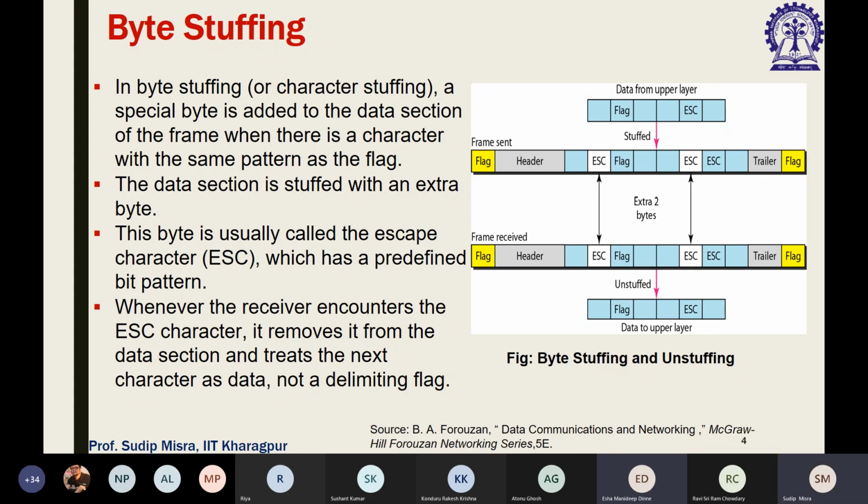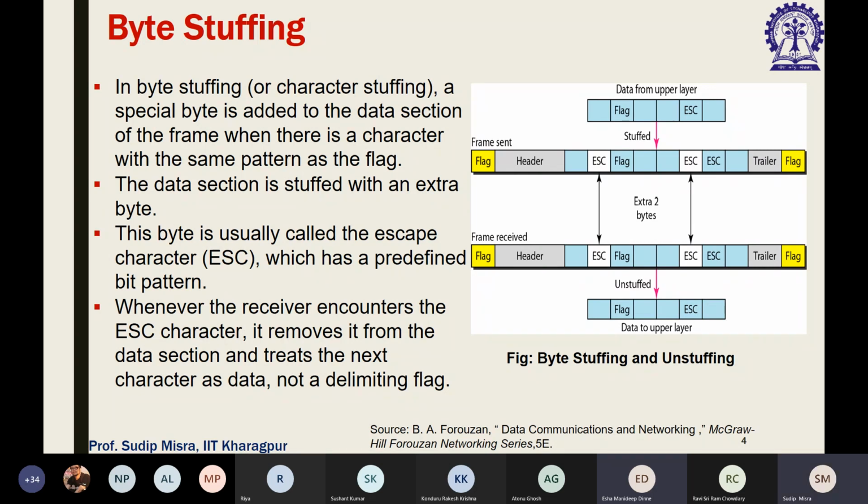If you are talking about character data, then this byte is usually the escape character. This escape character has a predefined bit pattern. It is predefined, it is known, right? So it is this escape character which is stuffed in.